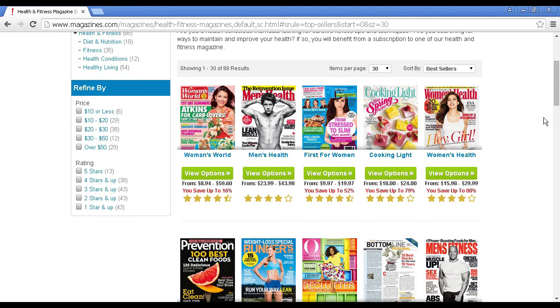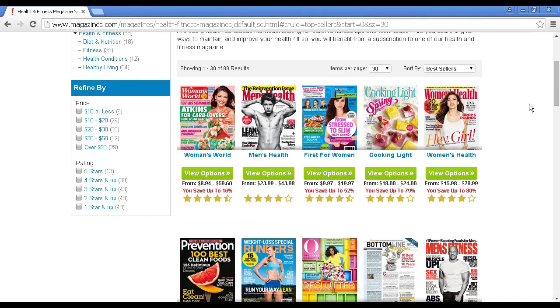Now, you don't want to order these through this website, because this is for subscriptions and it's only for subscriptions in the US. However, what I recommend you do is you make a note of these titles, say the first half a dozen titles or so, and then go down to your local newsstand or your local news agency and buy a copy of each of them.